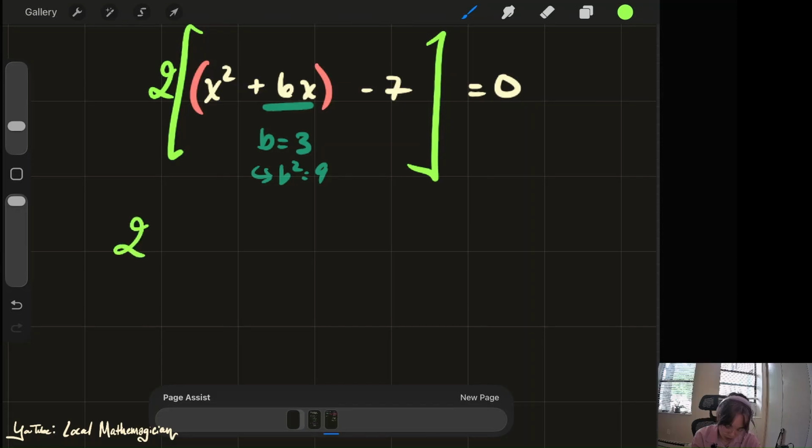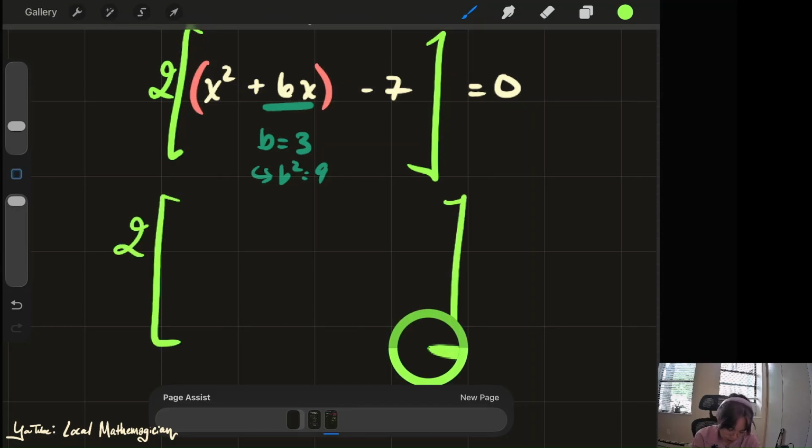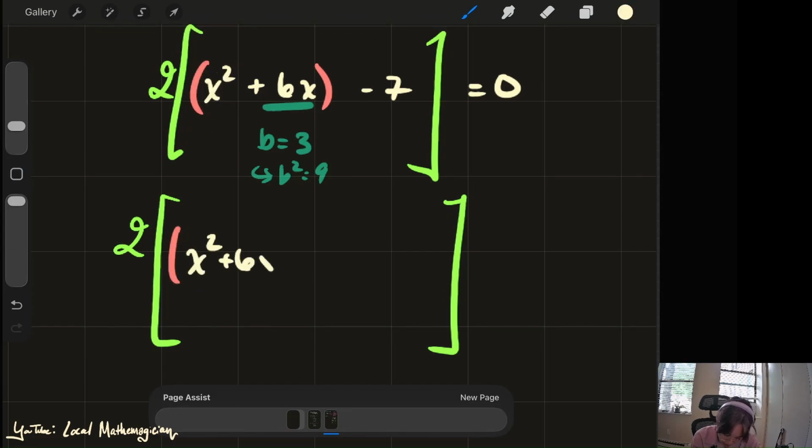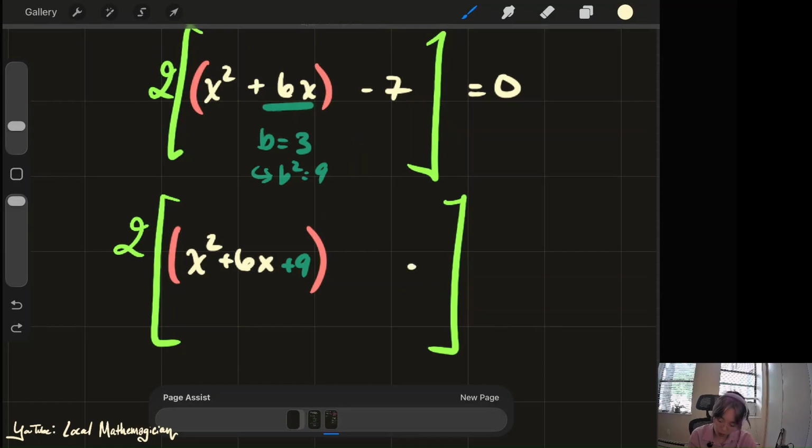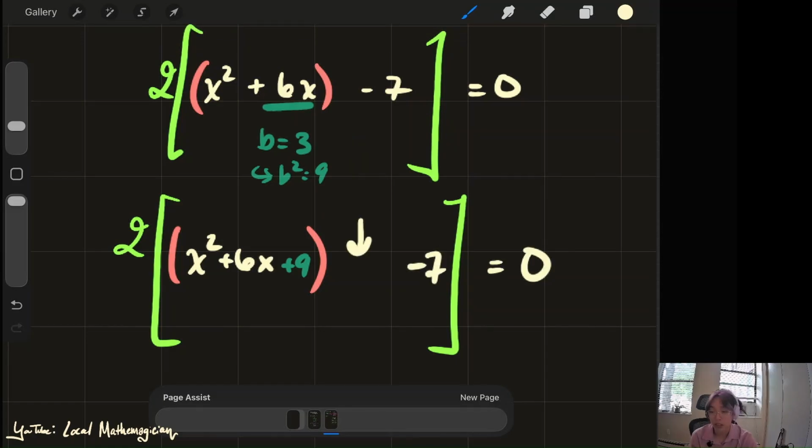And so in this way, you can write your big old thing as x squared plus 6x plus 9. Close. All of a sudden, our equation is not balanced. These are not the same, even if you put the -7 in right here. How do you make them the same? Well, if you add in here, you've got to subtract in here or add on this side. My personal recommendation to prevent algebra oopsies is to subtract in here.